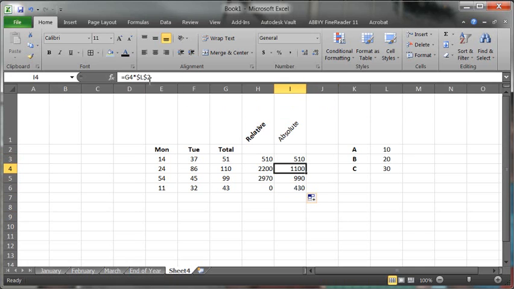This time, if I get my formula and copy it down, watch what happens. The second time, it's still multiplying by L2, even though I've moved down one row over here. The next one, again, is still multiplying by L2, and the last one, again, is still multiplying by L2. So it doesn't matter when I drag my formula down. It's still copying the first part of the formula. It still knows it's going to be G5 instead of G4, but this time it will take my absolute cell reference instead of my relative one. This one's really useful when you want to use the same figures on a particular set of calculations.